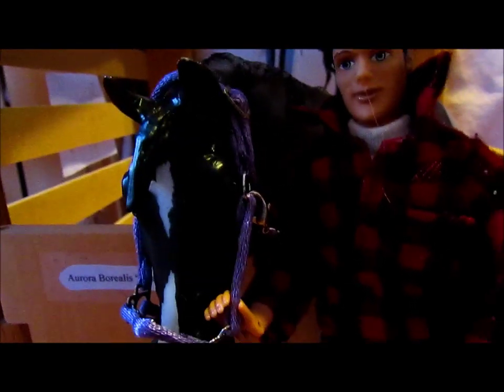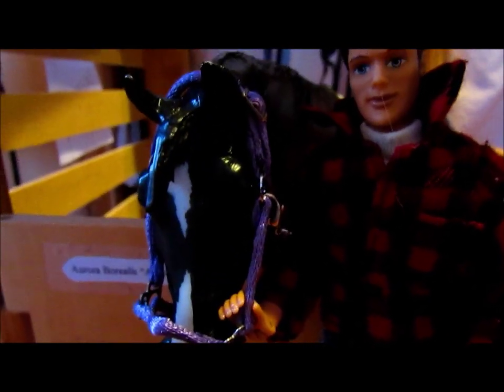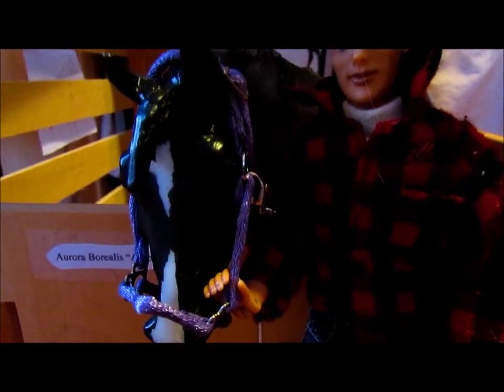And then over here, we have our last stall-boarded horse. This is Aurora Borealis, aka Aurora. She is a Mustang, so she is Scott's horse, and he lets her be used in lessons in exchange for cheaper board. So she's used both Western and English, but mostly Western. She loves to do gaming and barrel racing and reining and all that sort of stuff. Back there is some food for her. We'll do one more bird's eye view.